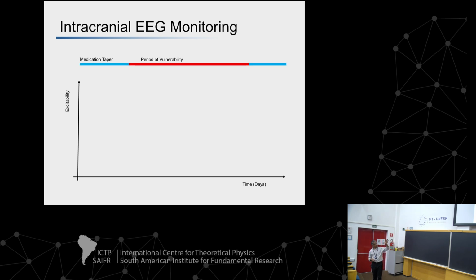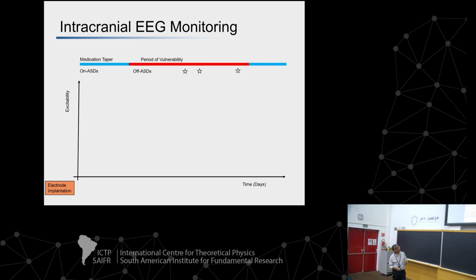On top, I mentioned something that we do when the patient comes into the clinic after having these electrodes placed. We remove the medication. We taper the anti-seizure drugs in order for them to experience seizures. Christian mentioned this yesterday in his presentation. This is a very expensive procedure, so we want to capture seizures as soon as possible. I've marked seizures with a star, and you can see the three parts. There's medication taper, a period of vulnerability because you've taken the medications away from the patients, and then you put the patient back on medication. That comes later. So there's an on anti-seizure drugs, or on ASDs, and off ASDs time period.